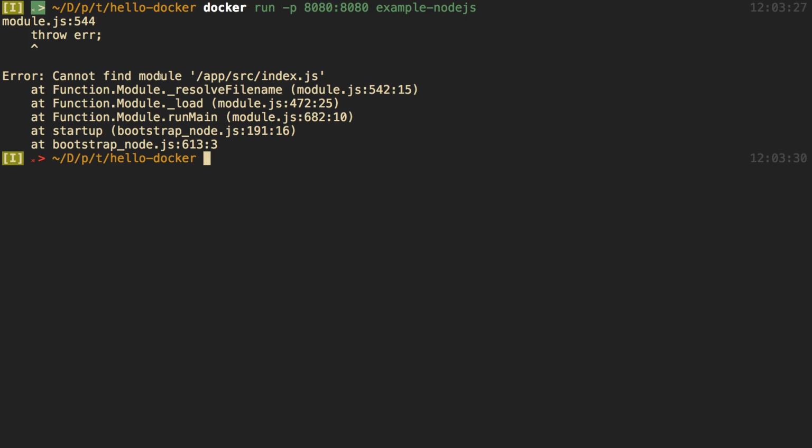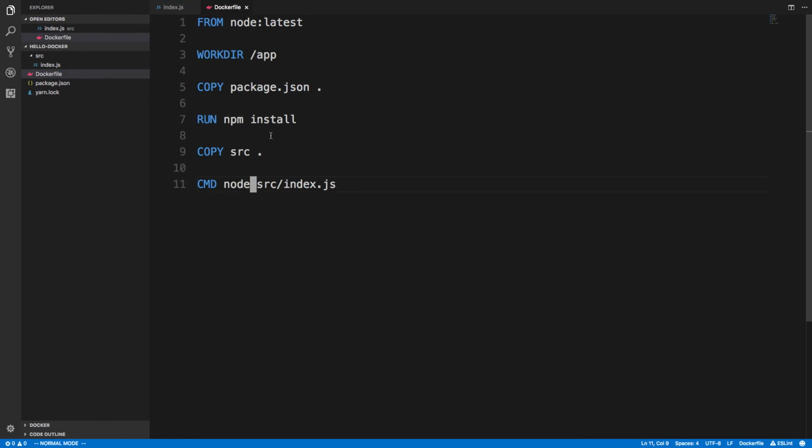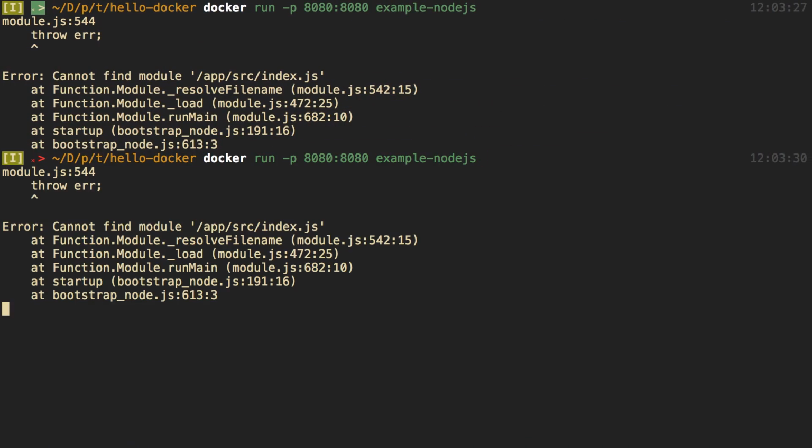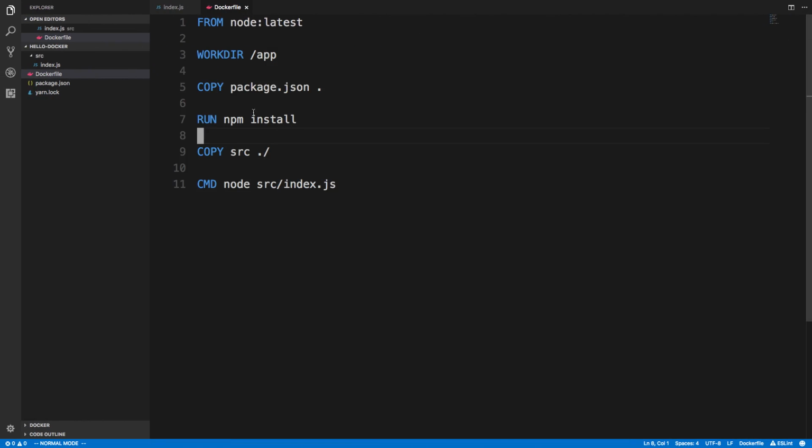Okay, so we did something wrong. Let's see, did I mess up the Dockerfile? Oh, nope, we are in, okay. Copy source. There we go. And I need to rebuild it. I also want to show you guys, so you guys just noticed I messed up the path with this. I believe it copied over the source folder. We might have to do it like that. What I think the error was is I copied over index.js instead of the source folder too.